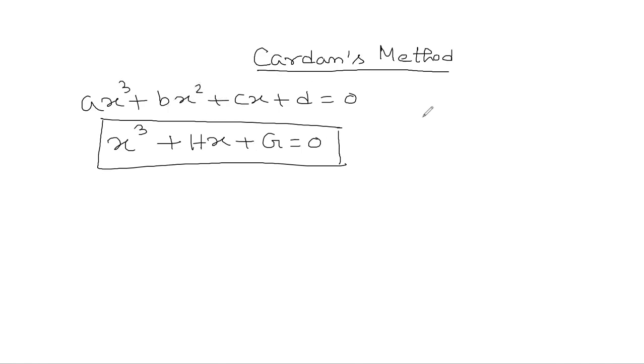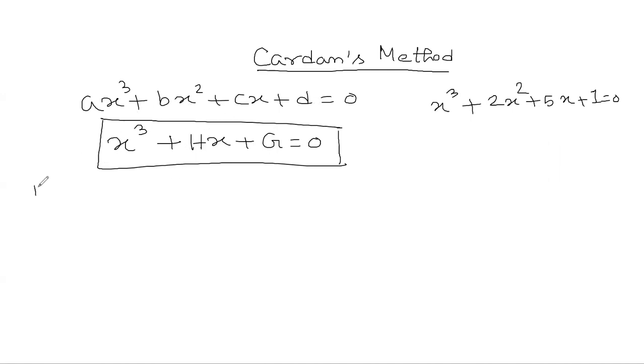Suppose you have to solve x cubed minus 2x square plus 5x plus 1 equal to 0. Okay, you want to solve this equation. Here you can see this is not of Cardan's form because here we have a term like x square. So in those cases our task is to remove this term x square and reduce this equation to Cardan's form, and then we can use Cardan's method to solve this kind of equation. Let us go into the method which is called Cardan's method for solving an equation of this form.